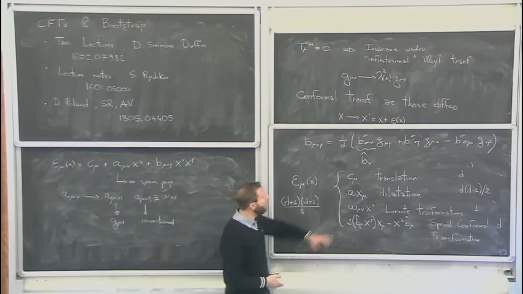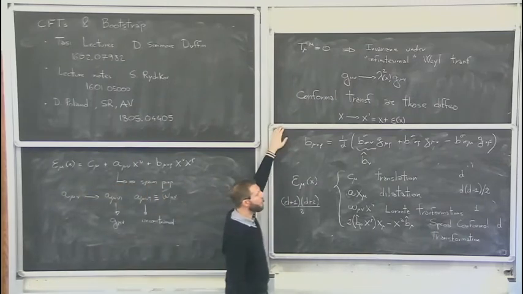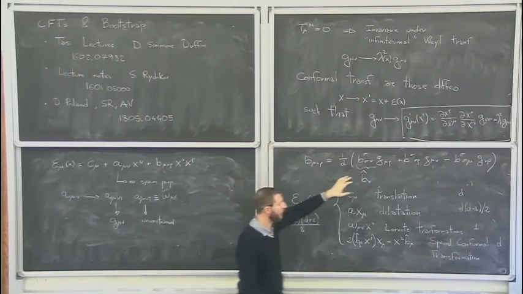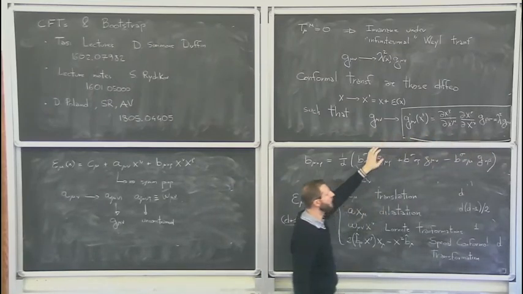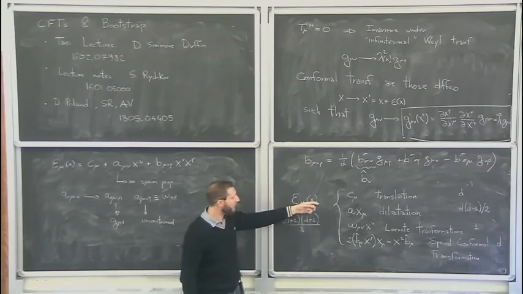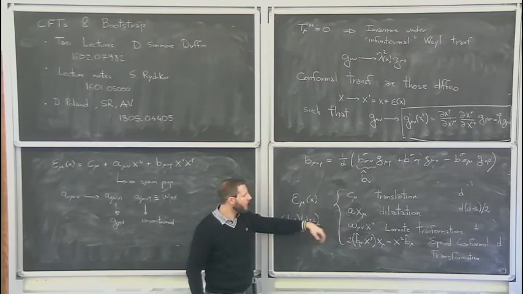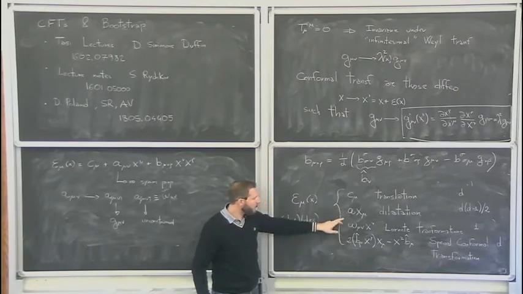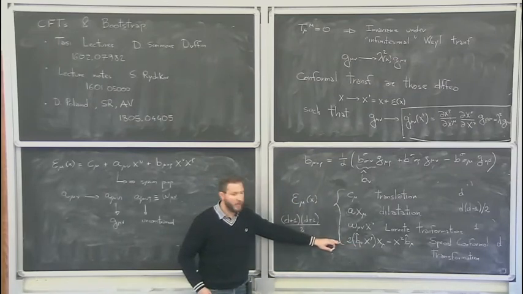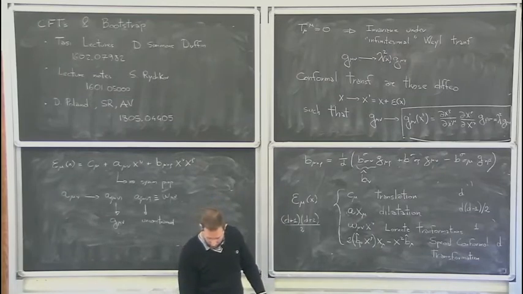So let me summarize what we did. By imposing that a diffeomorphism can be written as a Weyl transformation, we have found what is the most general one around the flat background. We have obtained the most general transformation consistent with this condition, and this is made of the usual Poincaré group, translations combined with Lorentz transformations, but there are new transformations which are dilatations and special conformal transformations. And we will inspect the consequences of this in the next hour. So I think I'm going to take a little break.